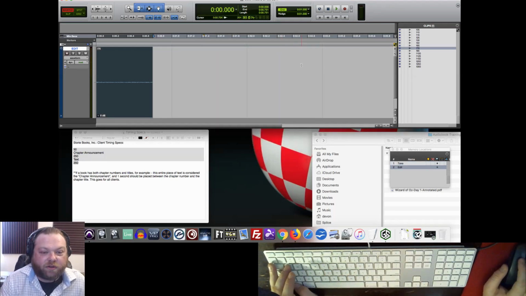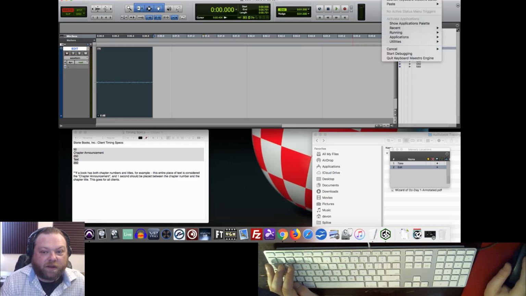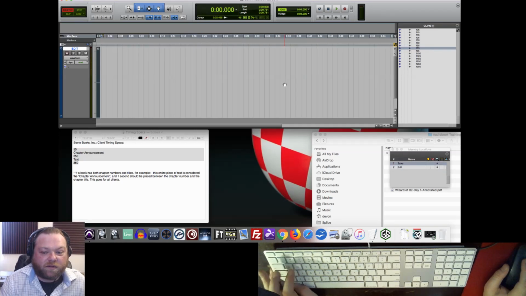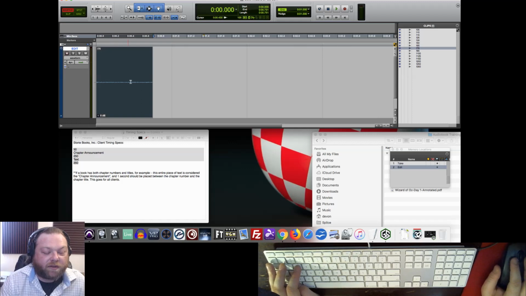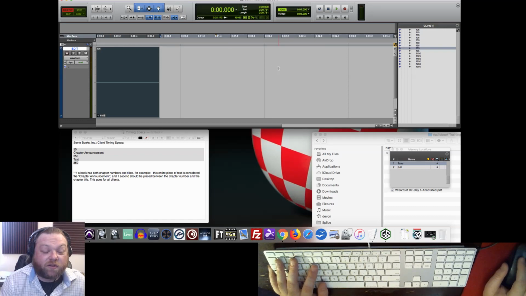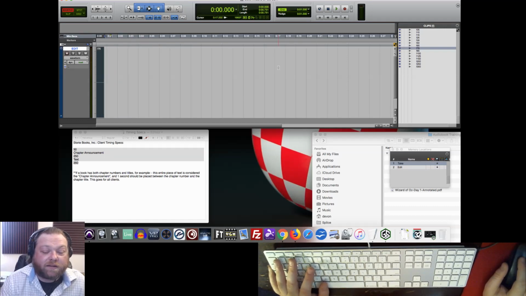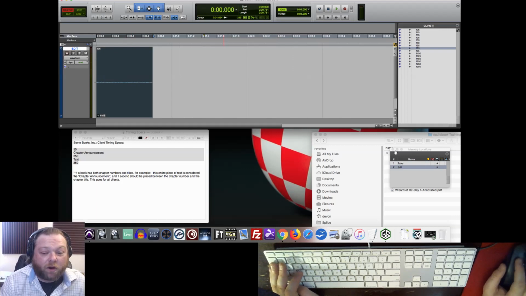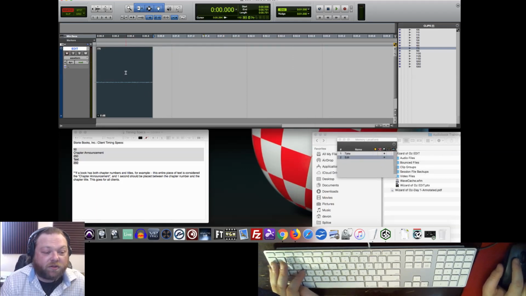Now the cool thing is our Option Q and Option W shortcuts from the Keyboard Maestro here will now switch us between those 2 memory locations instantaneously. So that's really good because we're going to be working at this really high default waveform height. So if we want to go to a more, not crazy zoomed in view, that's what our take view is. It's called take because we can use it to look for takes if we're doing roll record. But if not, it can still be used to find your place if you're lost. Just zoom out and take a look at what's going on if something crazy is going on. But we're going to make all of our edits in this actual edit view. So you really want to get used to that.